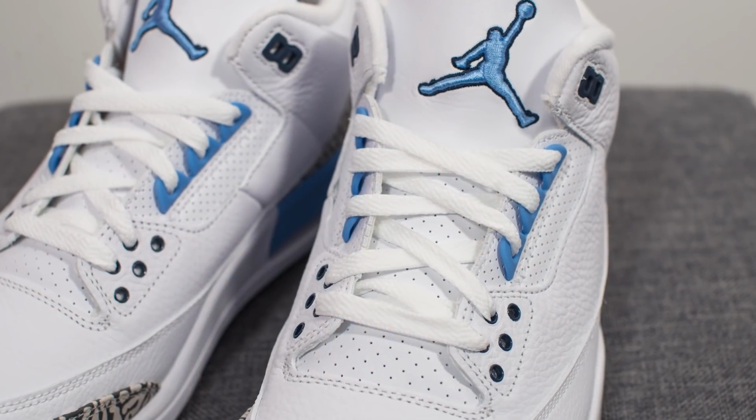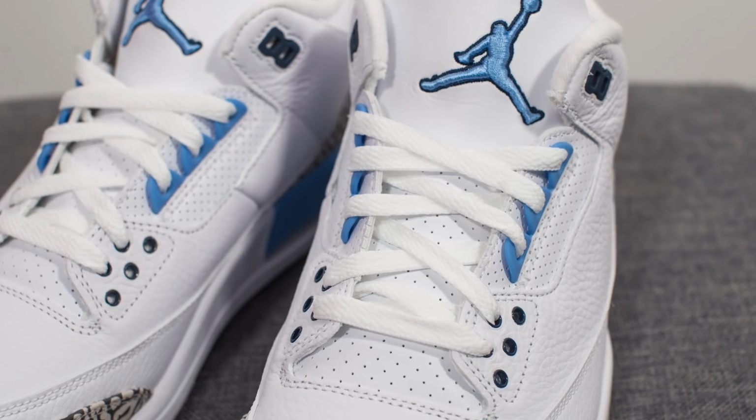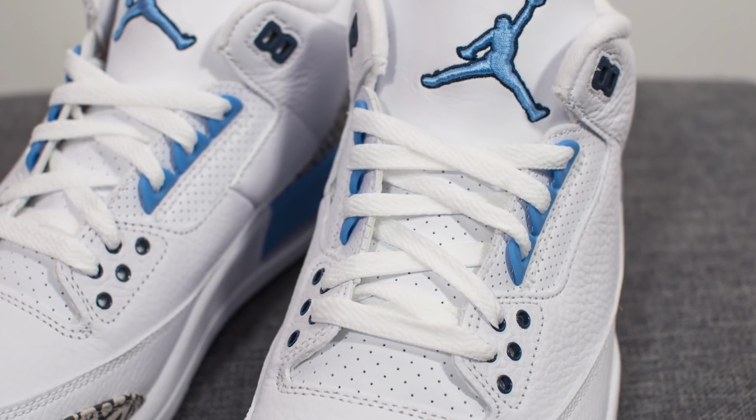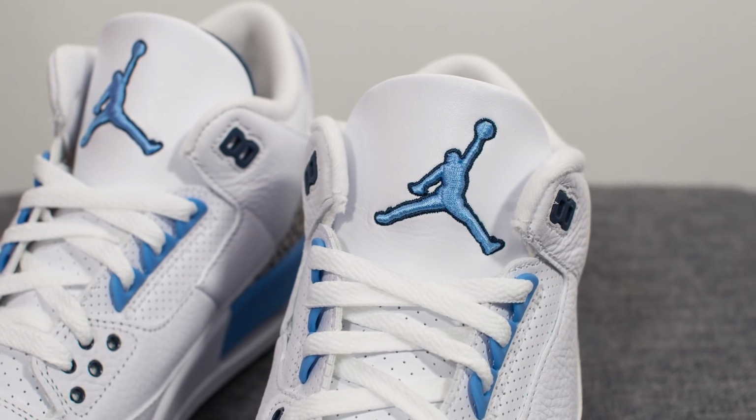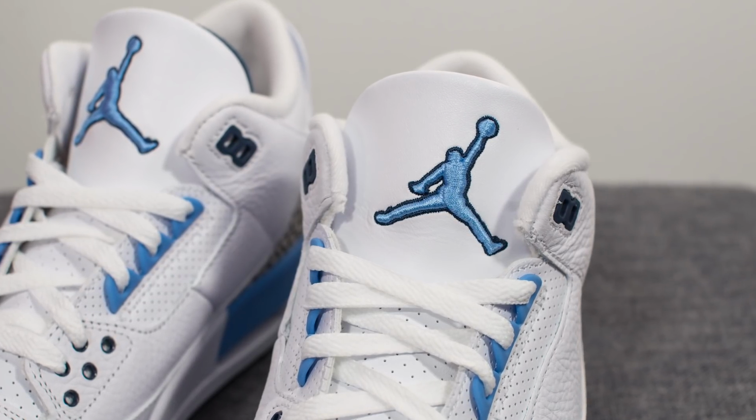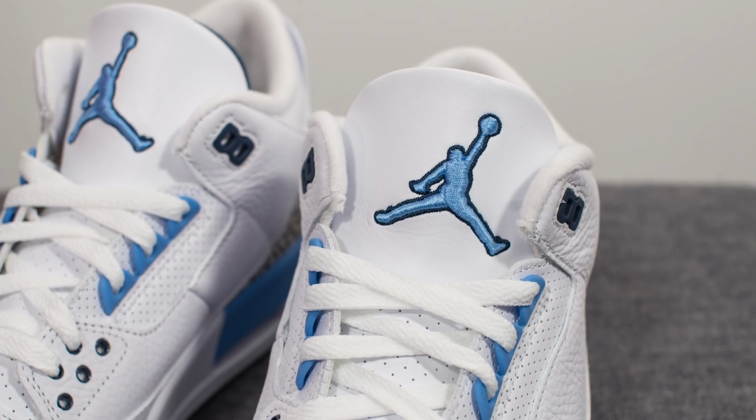In terms of laces, these come with a flat style white lace, and then underneath the laces, we have the tongue. So the bottom half of the tongue is perforated, whereas the top half of the tongue is smooth. It's finished off with this embroidered Jumpman done in this two-tone blue finish.